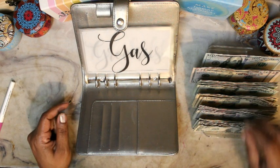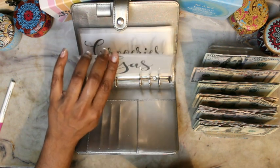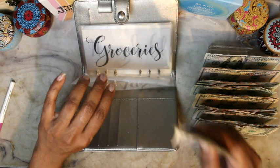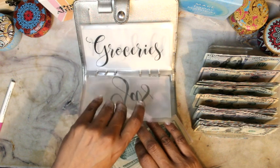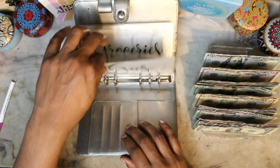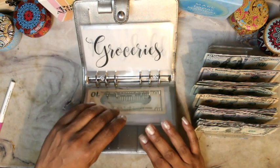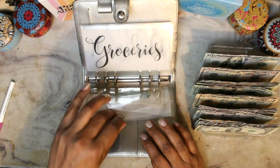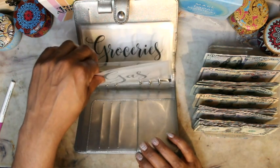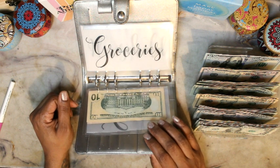I'll probably break it down as $20, $40, and then $60 — actually I'm just going to do $50 and $60. If you notice on this envelope, the G went below the line so I had to make it a little taller. I had to go back and correct those envelopes. The gas label isn't actually attached to the front because I put the lamination on the wrong side, so I probably need to run it through again. I don't want to use a whole sheet just for one envelope, so if I come up with at least three other envelopes to make, I'll redo that one and I'll probably make a video on that.